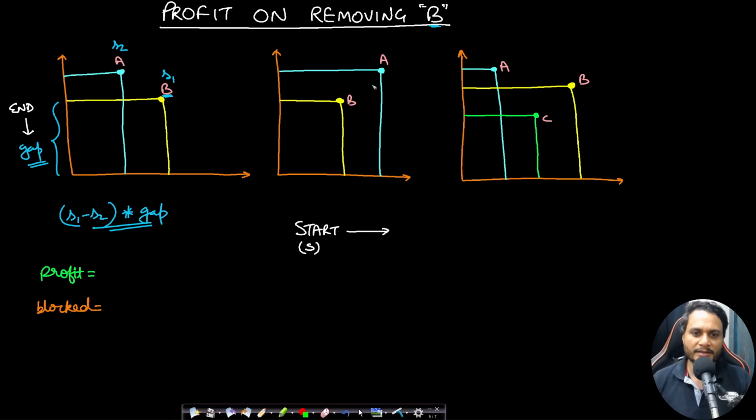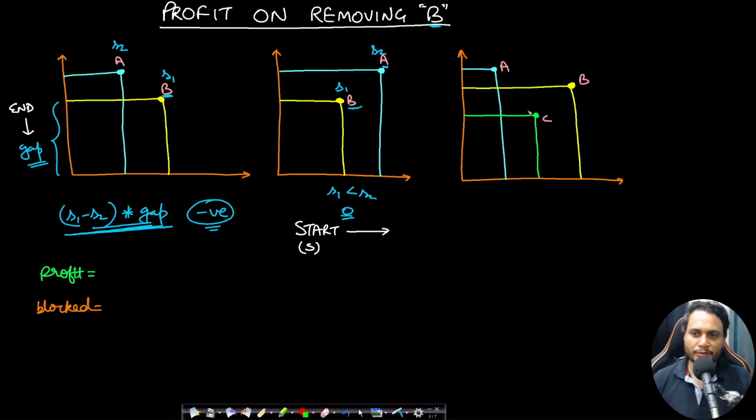If you look at the second case, B is entirely contained inside A. So if this is S1 and S2, then S1 is less than S2, and so the gain will be 0 only. There will be no gain. If you try to calculate it with this formulation, since S1 is less than S2, it will come out to be a negative number, right?